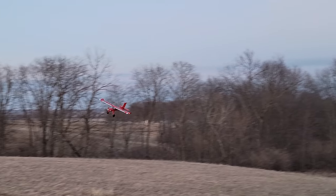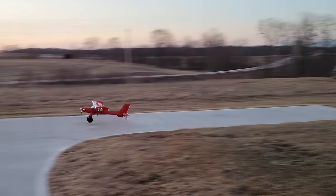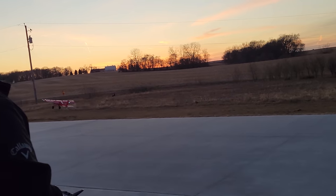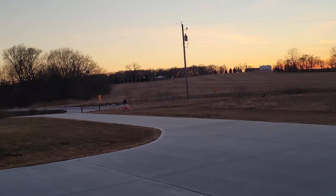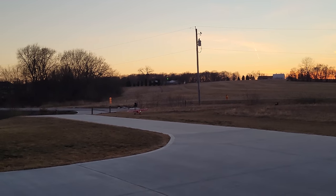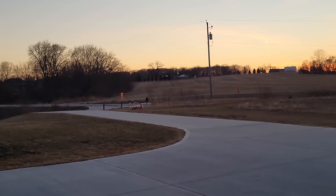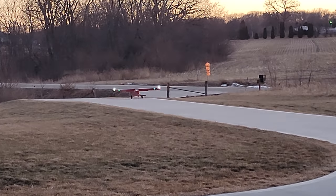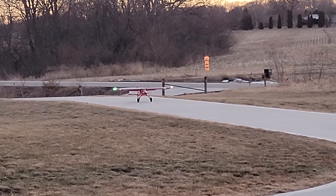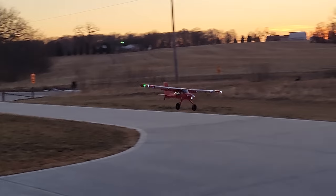Coming in for a pseudo final. And a little thrust reverse just to slow it down. Part of the reason I went off the runway there was to demonstrate it does grass just fine. And then I'll show you one where I intentionally stay on. I wanna get onto the mains here. There you go, on the mains. She likes to get flying though, that's for sure.